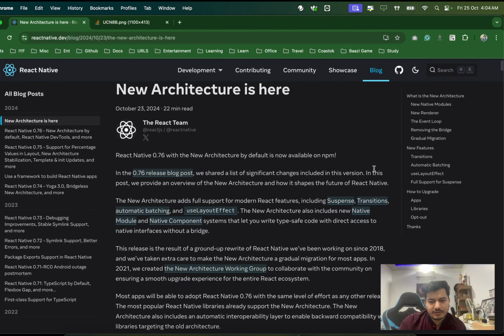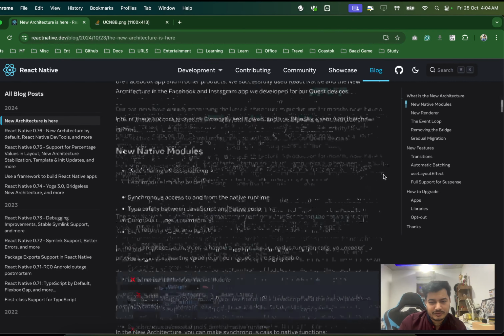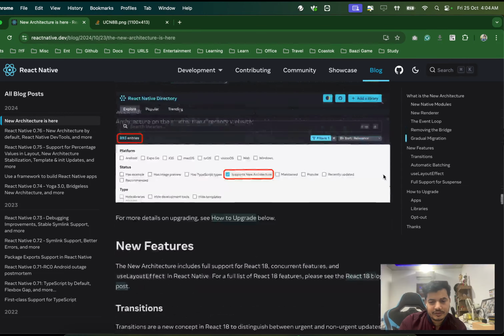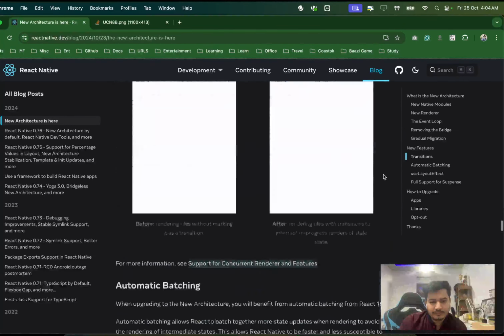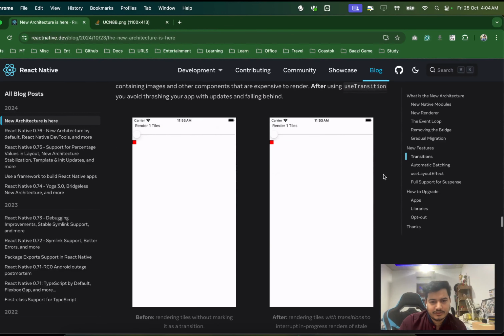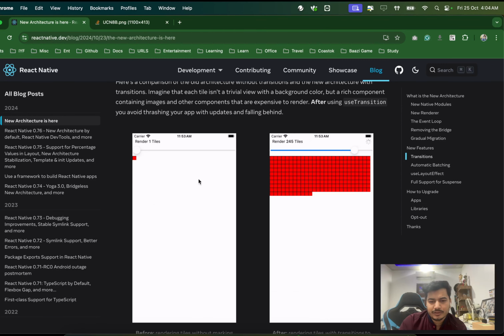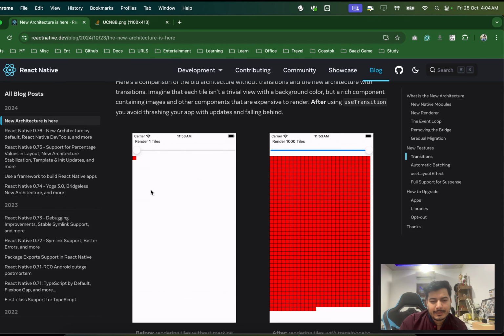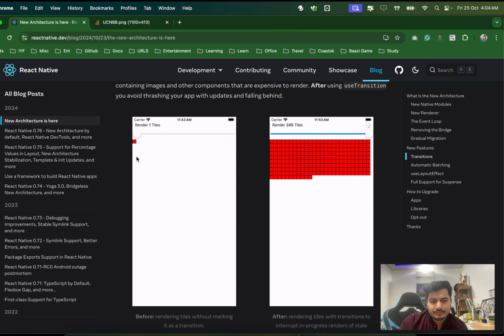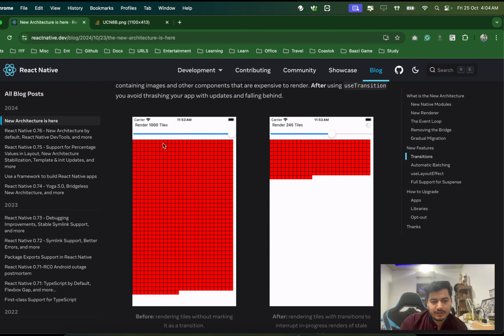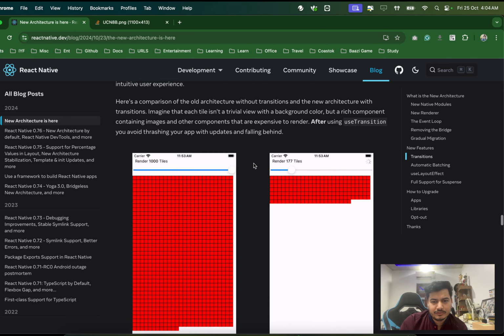So let's discuss what the changes are. Let's first discuss what improvement they have brought. As you can see, there is a significant improvement in rendering. Here, as we increase the number of tiles, the rendering slows down because the UI layout is slowed down.